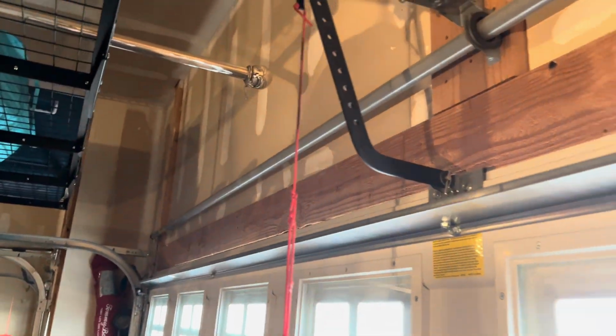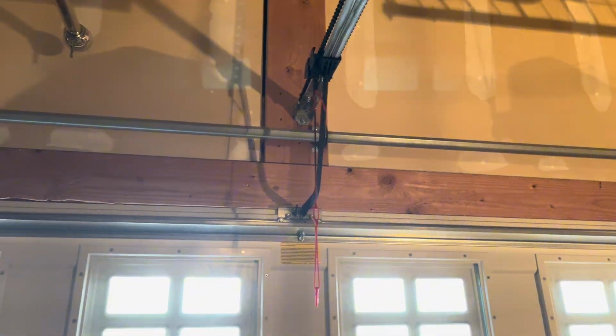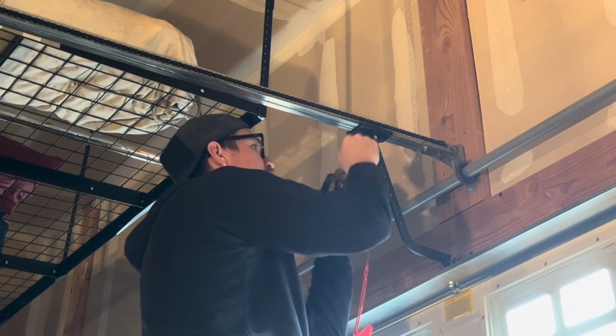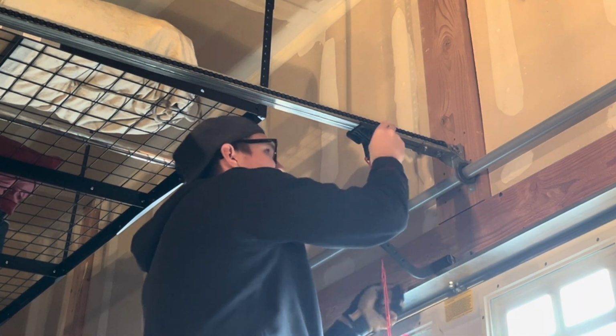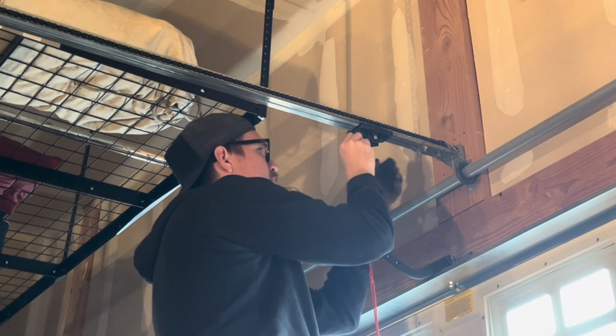And then this thing is also going to be in the way. So there's this little cotter pin. You're going to remove that so that you can get this little bracket out of the way so you can freely pull that tube out. Pin easily comes out. This little bracket falls down. And so I don't lose that pin, I'm just going to put it back in.